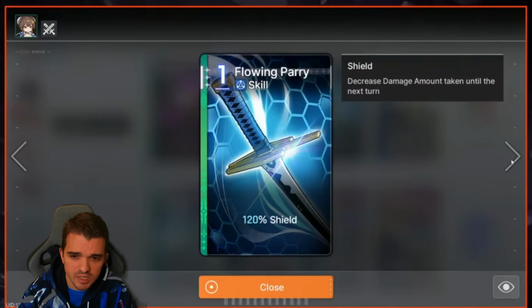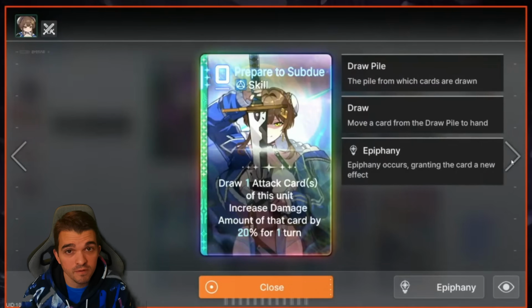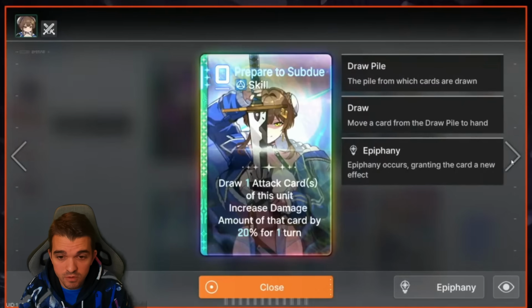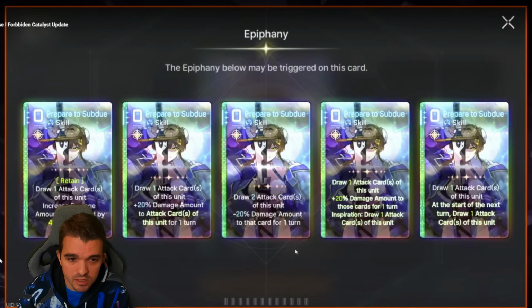Flowing parry, just a skill that will increase your shield. Then this card, prepared to subdue. Here you can get a few epiphanies: draws one attack card of this unit, increased damage. So when you use this card and you get one of those cards you've seen before, you get the inspiration activated and you will have an extra effect. So the epiphanies that are possible to get with this card are these ones that you are watching on the screen. As you guys can see, they can give you pretty nice buffs.